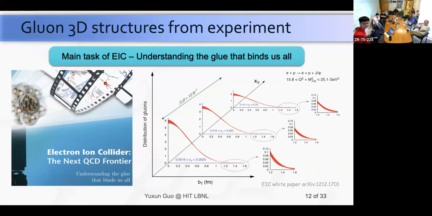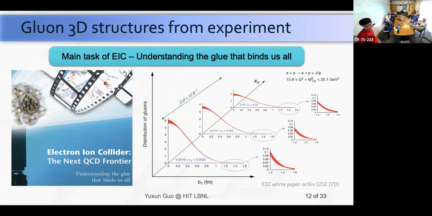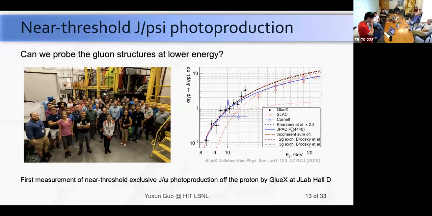So that's essentially what we can do with the EIC. This is the extrapolated plot based on exclusive J/psi production here, and this is the transverse distribution of the gluon based on what you can get from a GPD. Of course, this is not actually from GPDs, as I will talk about; it is from constant form factors. But that's basically what you can do with exclusive J/psi production at the EIC. Of course, the EIC is very far away, 10 years, and it takes even more time to operate and take more data. So obviously, we don't want to wait 14 years or more to think about what we can do with the gluonic structure starting then.